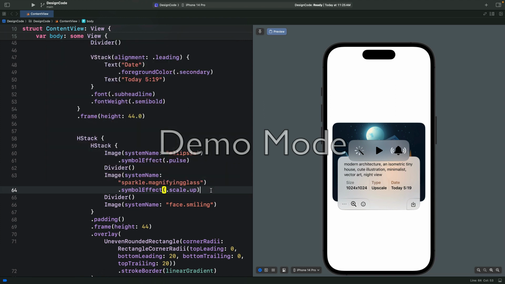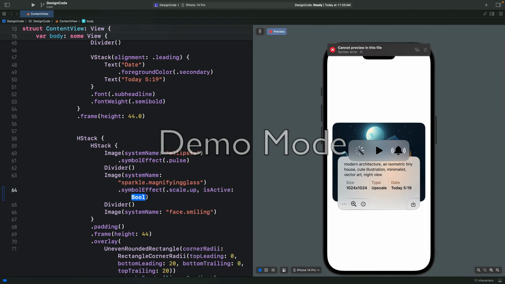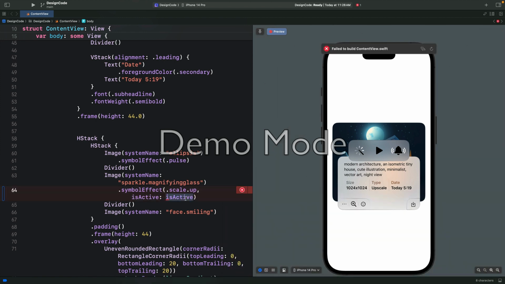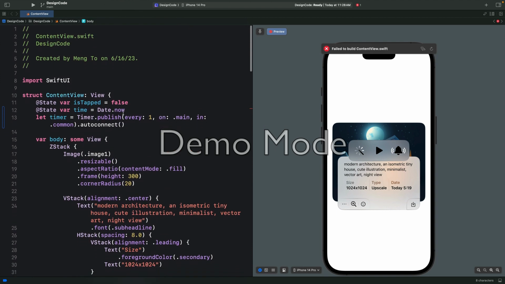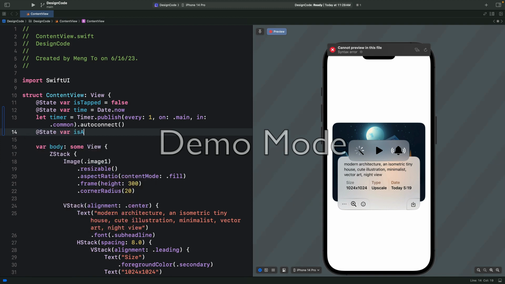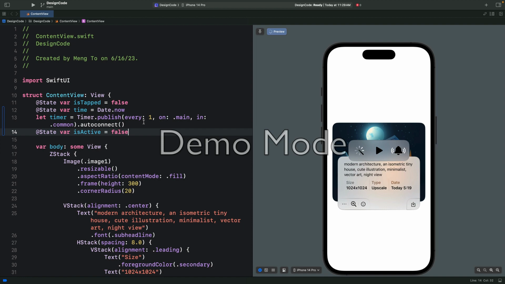And now what I'm going to do is to set isActive. And here I need a Boolean, which I'm going to name isActive as well. So let me declare this state. I'm going to set state var isActive is equal to false by default.